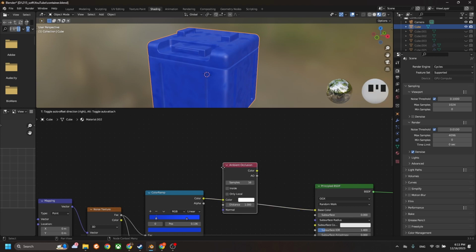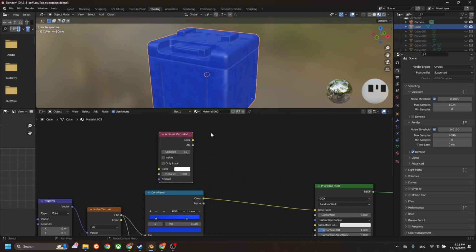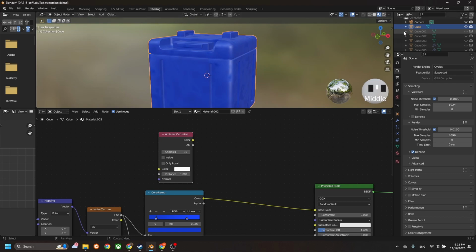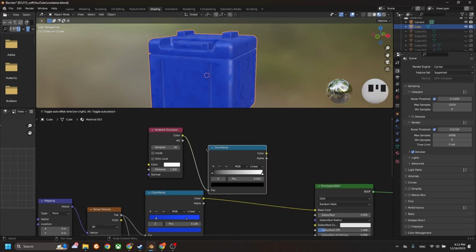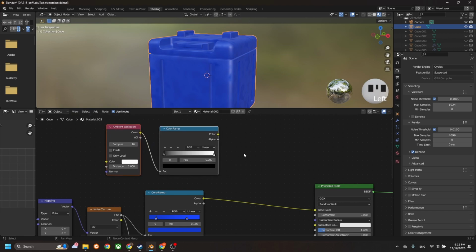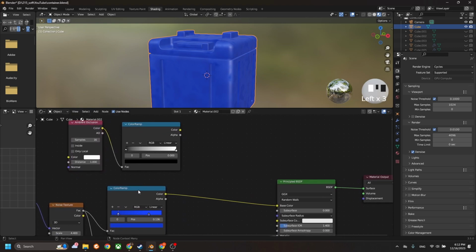So, ambient occlusion node. Here it is. And we can simply do something like this. The color, we can connect it to the color ramp once again in order to have more control over how it looks. And now we can combine those two colors together. Yeah, of course we can use a mix node, but the mix node requires a factor, so we will not be using mix.